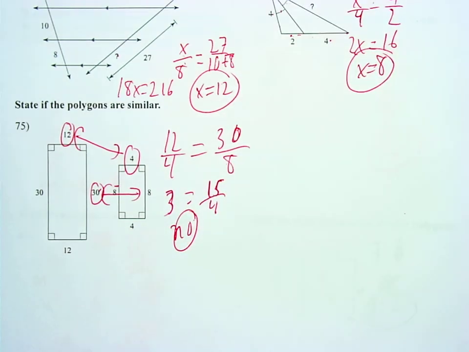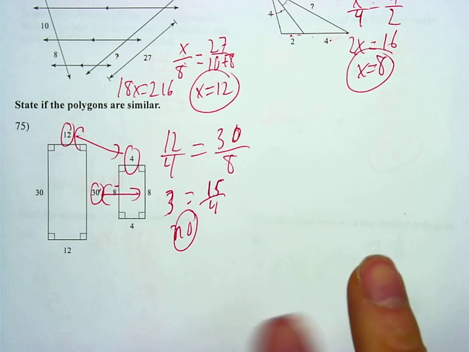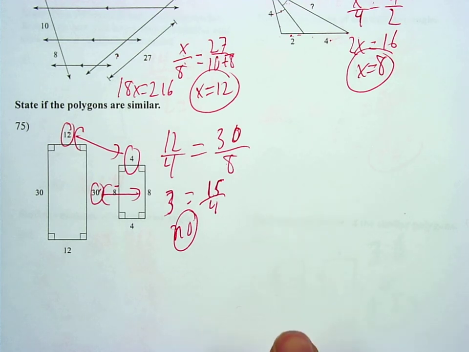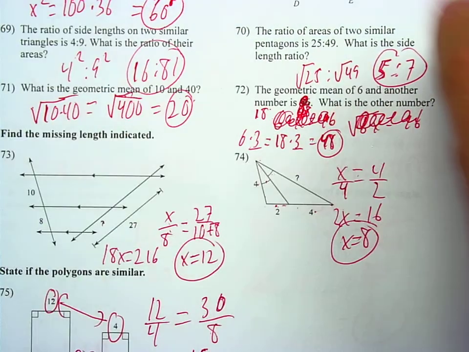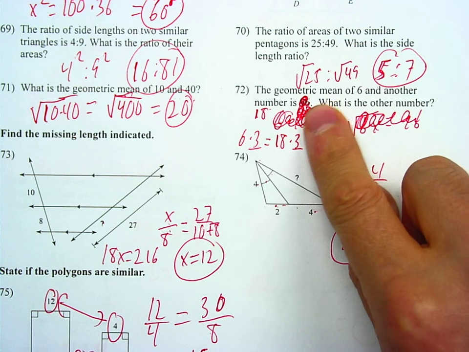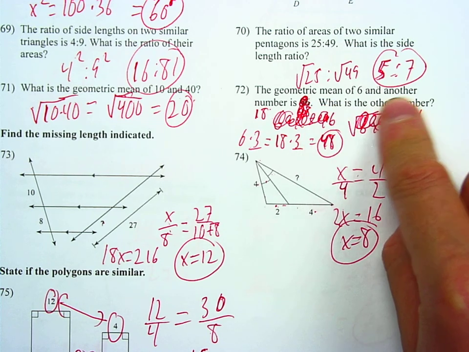Anyways, good luck on your final exams. I will be redoing question 72 if it's written improperly on the multiple choice. I will look at that one again. And again, the concept there with question number 72 was that 6 times something equals this number, and then this number times the same thing equals the finished answer.